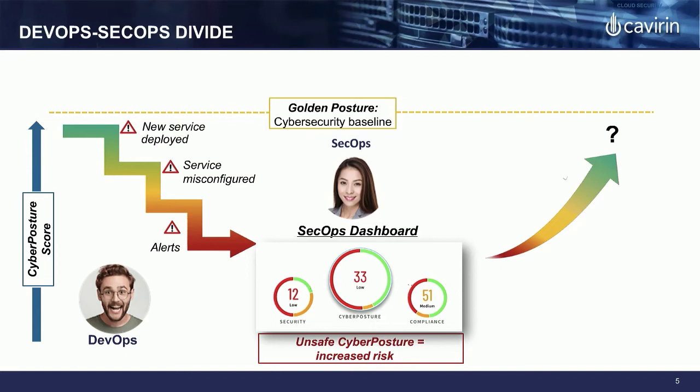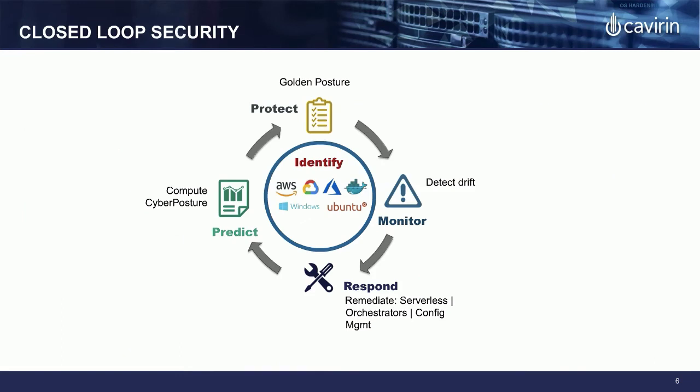Now, a big goal for this talk is to talk about how you can overcome those kinds of weaknesses in your system by automating and linking monitoring solutions like Cavirin with remediation and orchestration systems like Ansible. Now, a key principle is what we call closed-loop security. That comes down to 5 different pillars that Cavirin has identified with respect to how this is supposed to work. So at the core is really around identification.